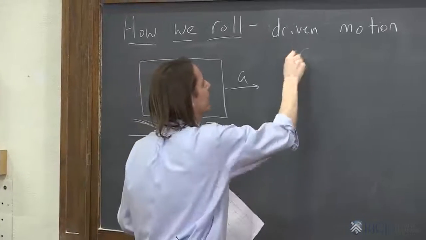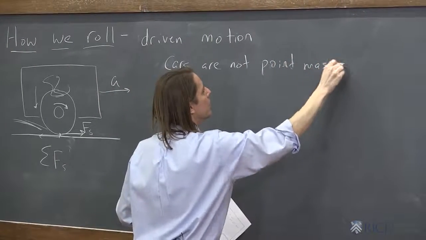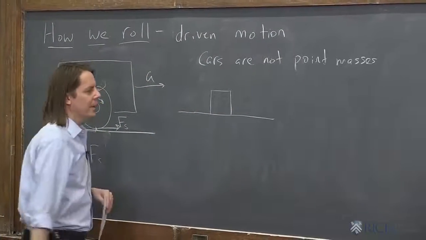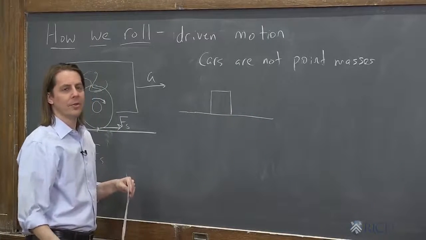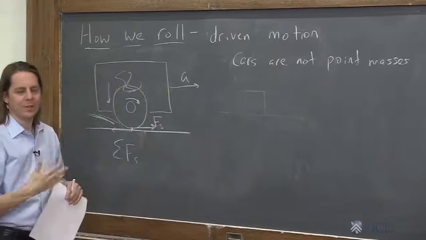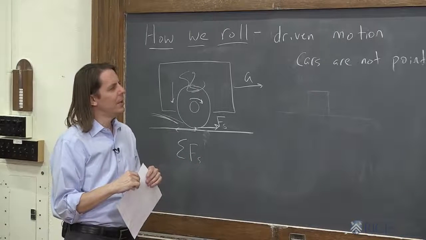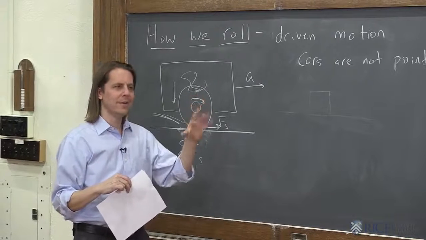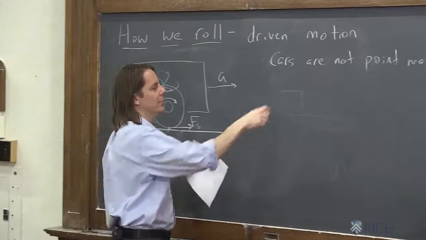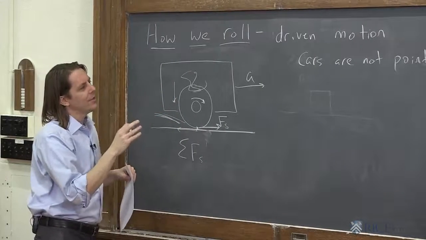Well, here's part of it. Cars are not point masses. I agree with you. If there were a block sitting on a table and suddenly it started to move all by itself and you said it was due to static friction, I'd say I don't think so and I'd probably run away scared because magic is happening or something. So for just simple point masses, they aren't going to start moving due to static friction unless something else is making them move, like the ground is moving. But remember, part of the rotational motion idea was that objects are not point masses. They have orientations in space. Things can move relative to each other in terms of where they are in space when a wheel rotates. So that is clearly part of the idea of a wheel.